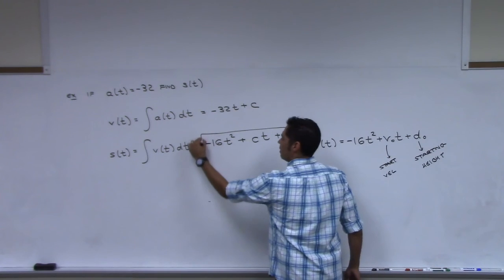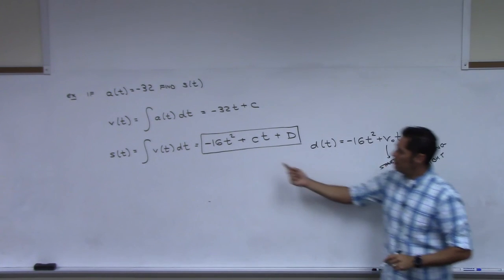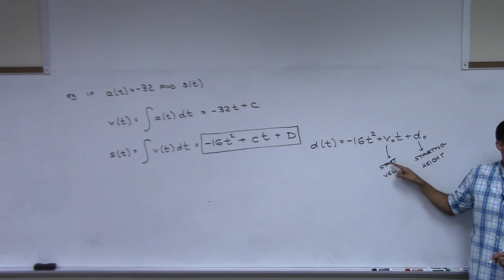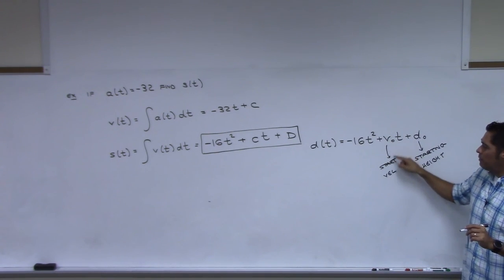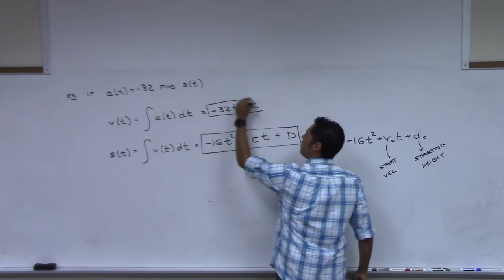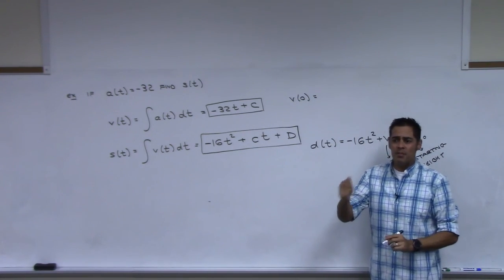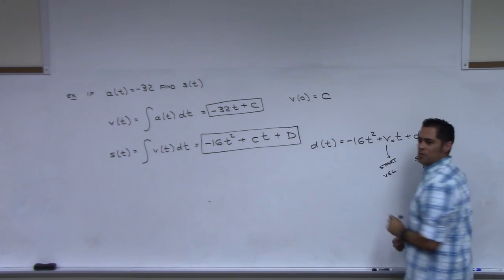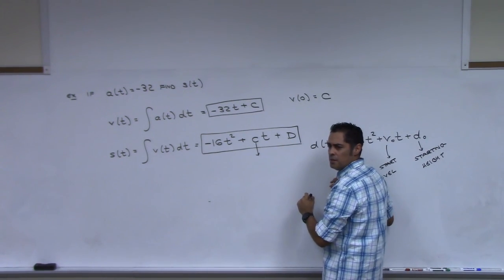This is the physics equation right here. Negative 16t squared plus, now this constant I'm saying here is the starting velocity. It's the velocity I start with. Let's try and understand why this number in front of the t is always your starting velocity. You see this right here? That's my velocity function. What's happening at v of 0? What's happening in the very beginning? What's my velocity? Well, plug 0 into that, and what do you get? C, don't you? So shouldn't this number always be my starting velocity? So let's call it v sub 0.